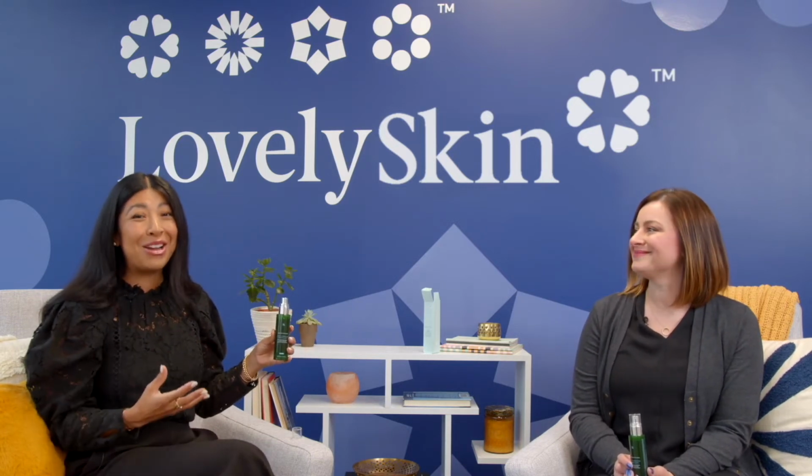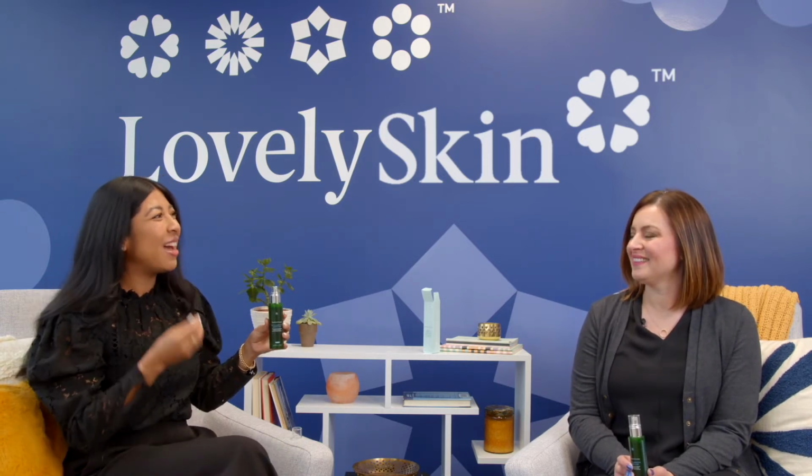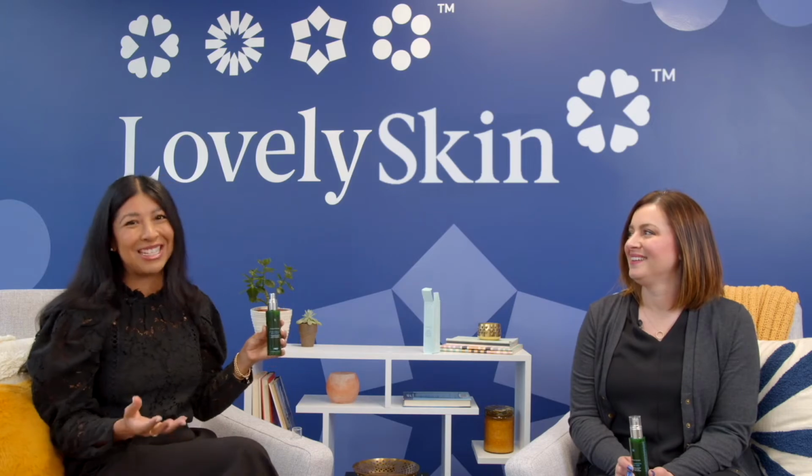So can you tell us a little bit about the clinical studies behind it and what it does to improve the skin? Yeah, definitely. This is going to help regulate that barrier function, which we know a healthy skin barrier equals happy skin, right? We need to support that skin barrier, draw and retain moisture. And it's going to do that with a blend of 6.2% glycerin and hyaluronic acid. We love those two ingredients together, so we're going to get that retaining hydration, drawing in that moisture, really in a lightweight formula, right? That's important. We don't want to feel heavy when we're misting this wonderful essence on our skin.